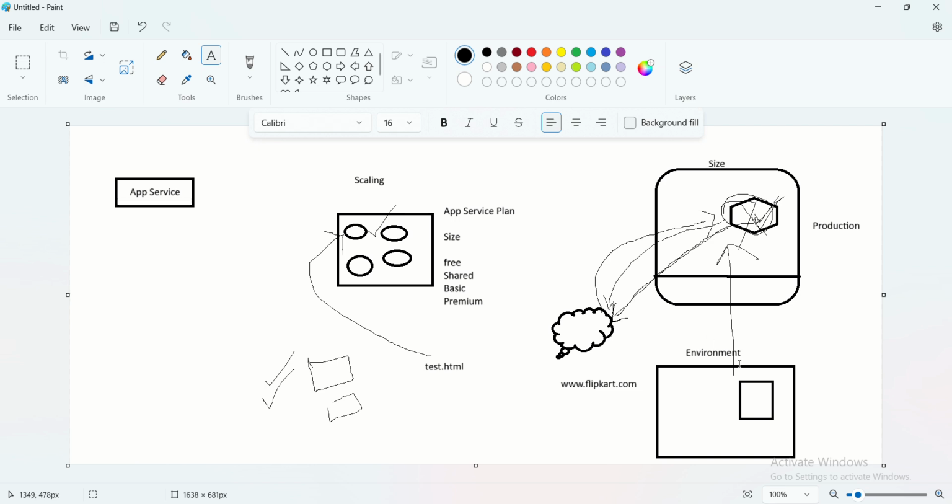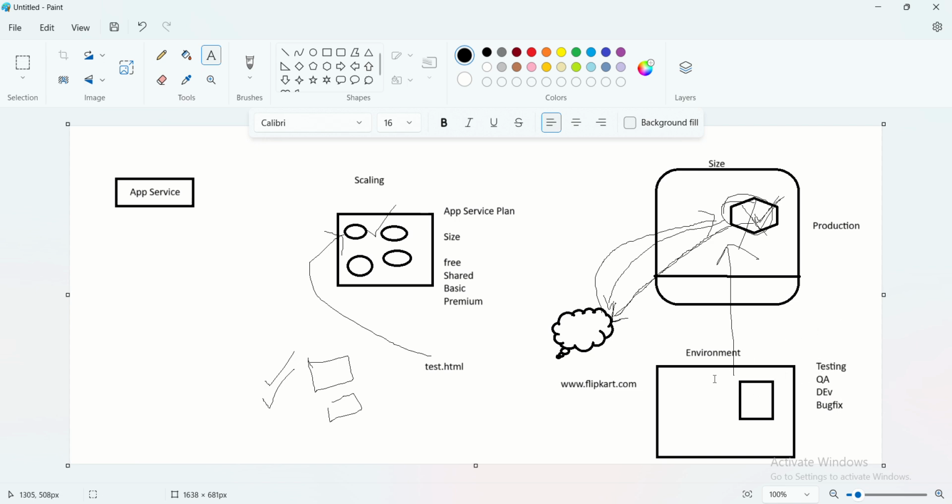You can give it any name, depending on the organization. You have a test environment, a QA environment, a dev environment, a bug fix environment. So you have many kinds of environments available. It's up to you how many environments you want to replicate. Those many environments you can create.